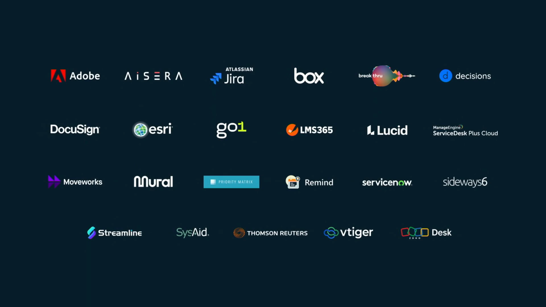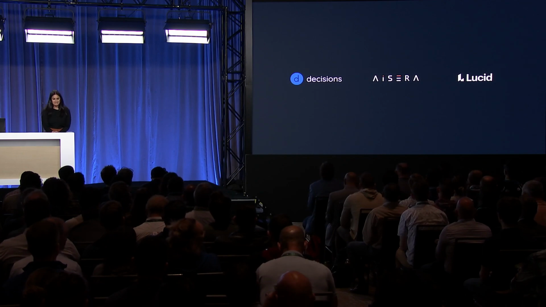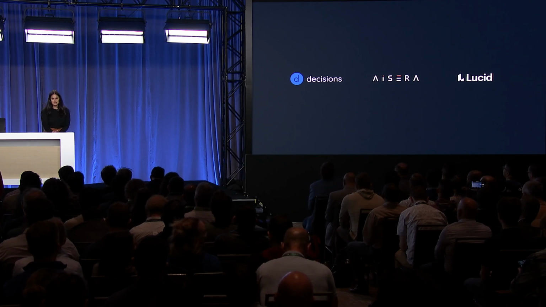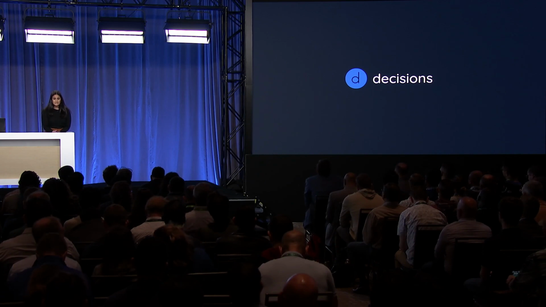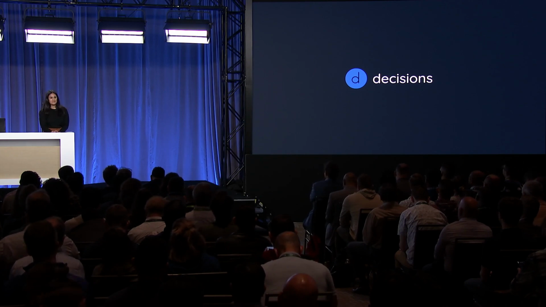So here are some of our partners we're working closely with today to integrate the AI library into their Teams apps as we speak. Just want to take a moment to thank all of our partners. Thank you. We'll walk through a few of these examples. We'll pick 3 of the apps that are already in Teams that are doing this work right now as we speak. And with that, our first one is going to be Decisions. If you're not already familiar with Decisions, this is an app inside Teams today, and it helps users to create and run effective meetings. Now let's have a look at what they're building.